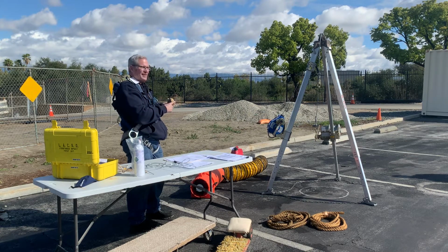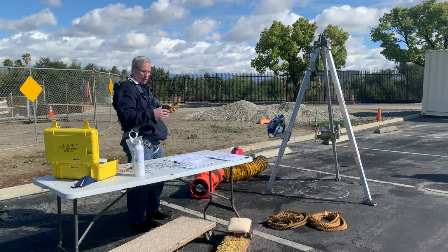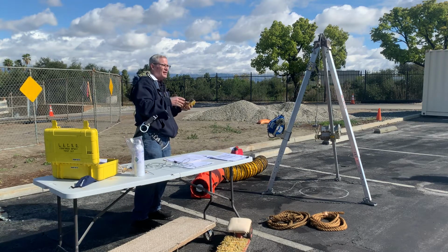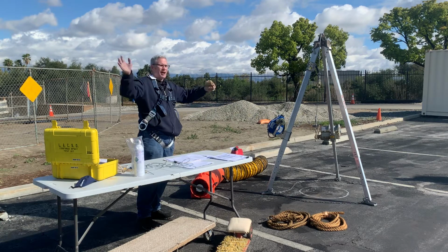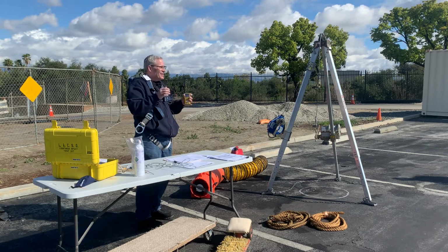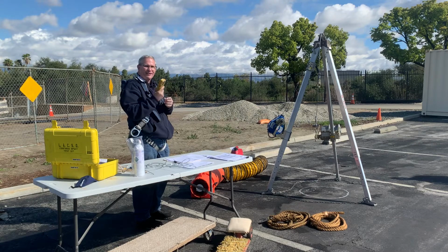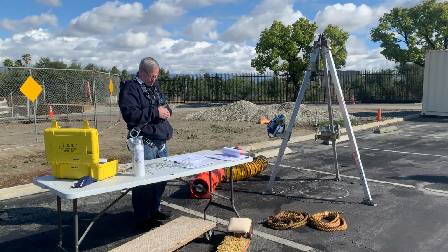It'll ask me to block the inlet again and show me the calibration days. It won't ask me to bump it again because this is 24 hours. Once I bump it once, it's good for 24 hours, so I can make multiple entries throughout the day. I won't have to re-bump it until the following day, and it's really close on the time. Like if I do it at 7, it'll be good to about 7:01 or so, and then I'll have to re-bump the thing. So they program them quite well.